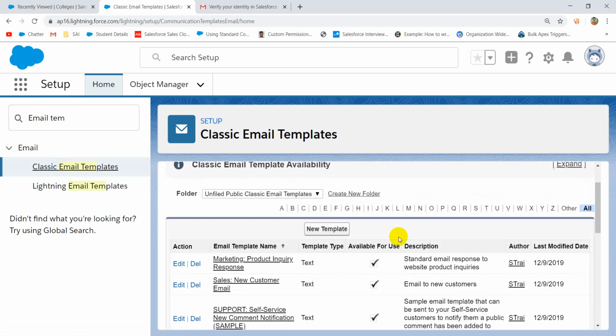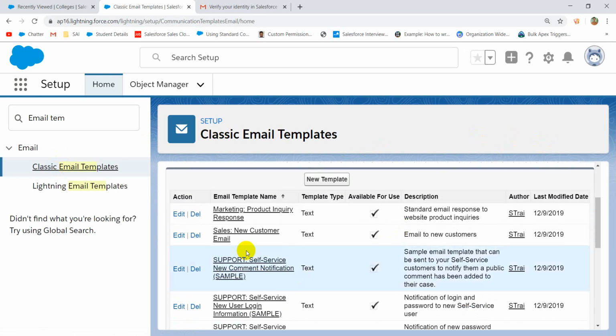Why I want to show this first is that yesterday we added this email template to the welcome email.